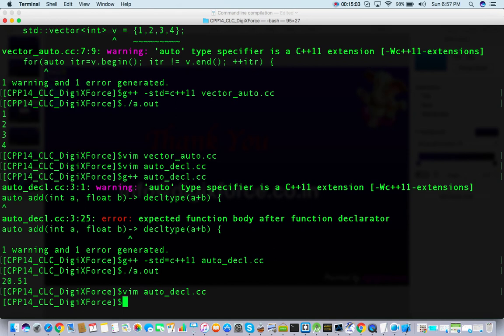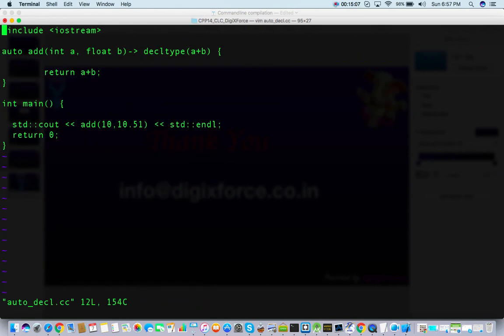Now I am going to modify this one. Let's say I'm not writing anything here, just removing the decltype. I'll show you how it is affecting.